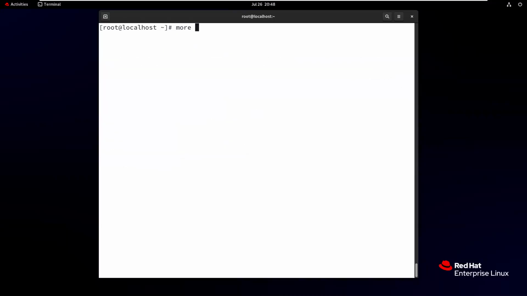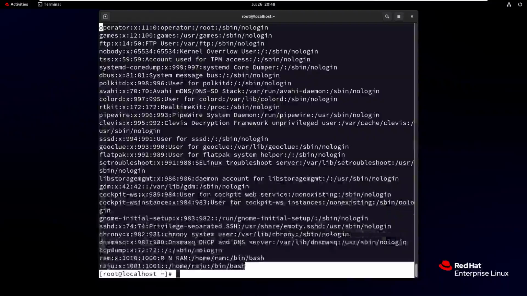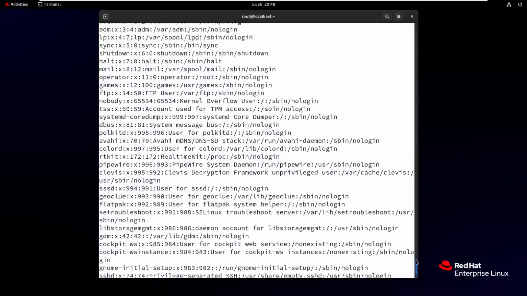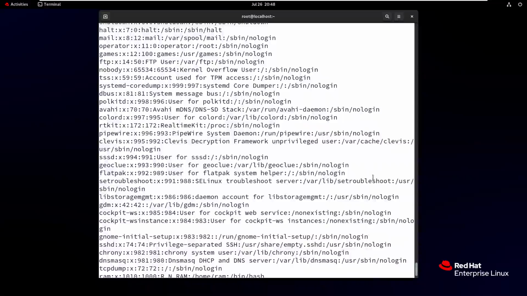And the more and less commands are also there. If you want to view file content page by page, we use the more and less commands. For example, I want to view the file PHP, and generally the PHP file has 30 lines, but by default it displays based on the screen size, maybe 20 or 30 lines, and it's not from beginning to end. So to watch the file from beginning to end, people would scroll up and down.